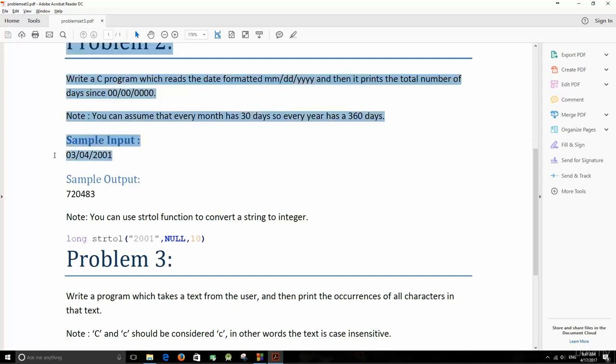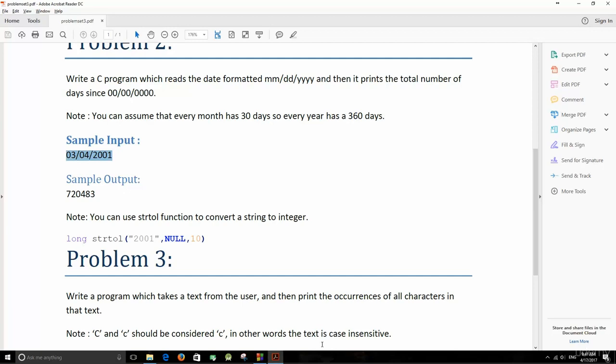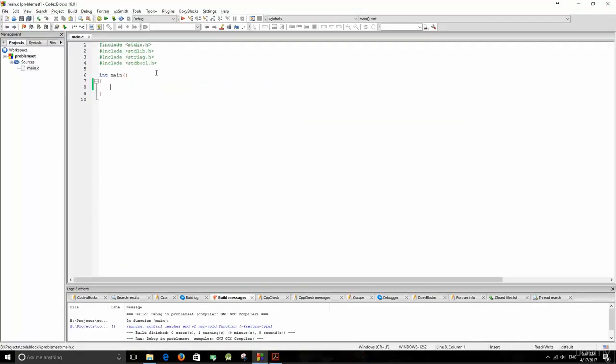So let's copy that sample input and start our program with that. I'm going to create a variable which is an array called date. Now date will contain the date that will be taken from the user. For now I'm going to put in a constant date here to test with, and once I'm sure that my program works fine, then I'm going to take that date from the user. The way we're going to extract these numbers, I'm going to do it two different ways. There's an easy way and there's a hard way. I'm going to start with the hard way, which I've just explained.